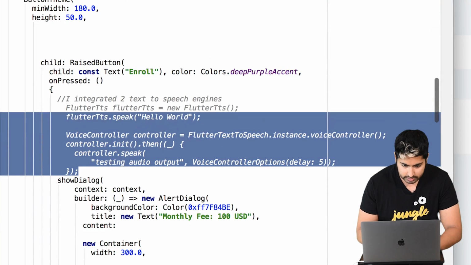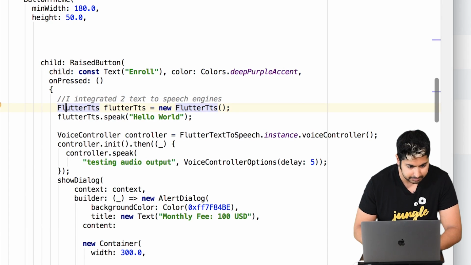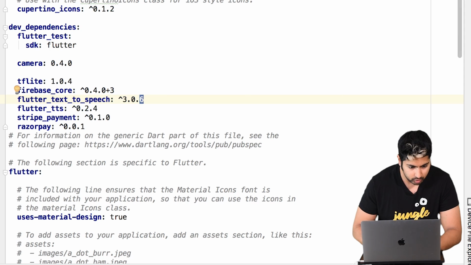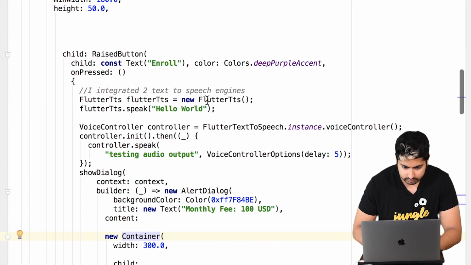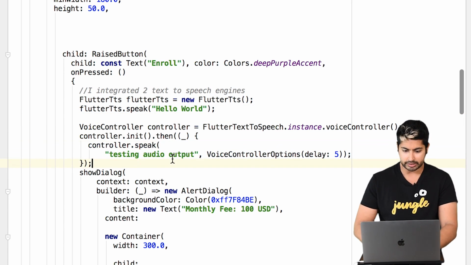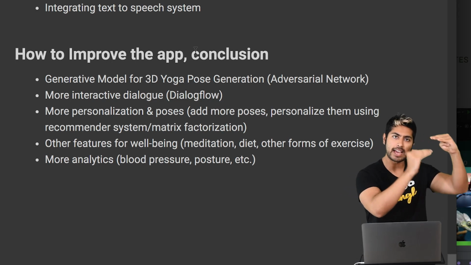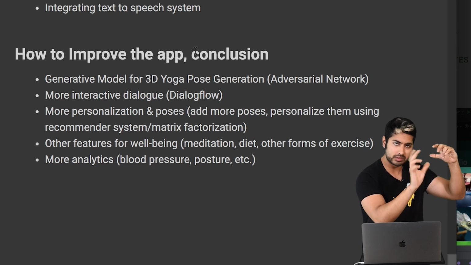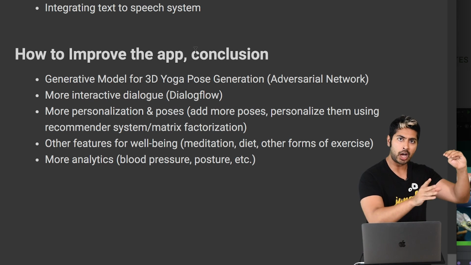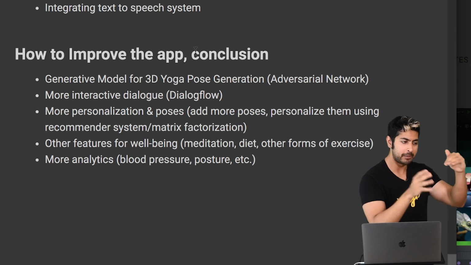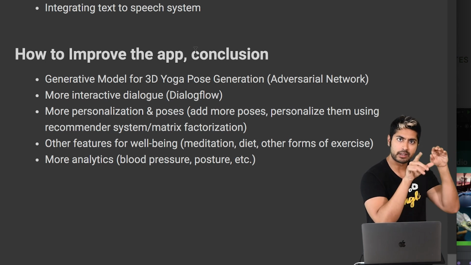And so here's how it works. Once I've added it to my pubspec.yaml, Flutter text-to-speech, there it is. Then I will go to home. Then I will say right here, TTS, speak hello world, and then you can delay it by a certain number of seconds. Okay, so just like that. So whenever it detects any pose, it will say something. So it'll say, good job, hold that pose, okay? So if the pose is detected, it's getting this real-time stream, say, good job, hold that pose.